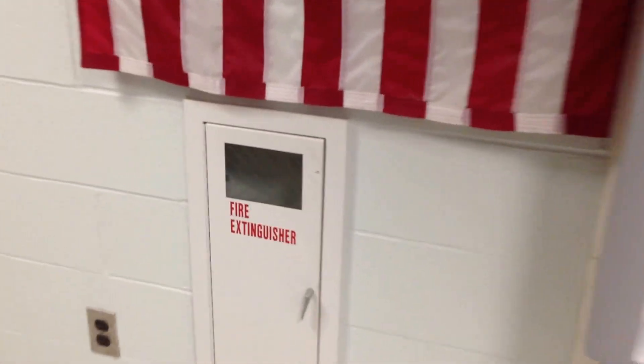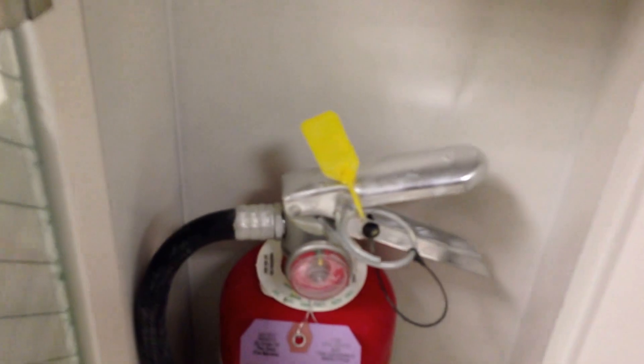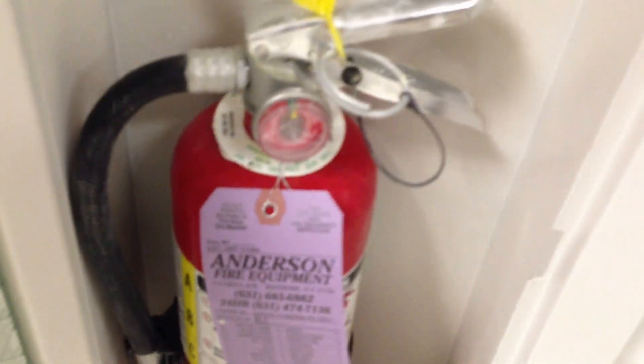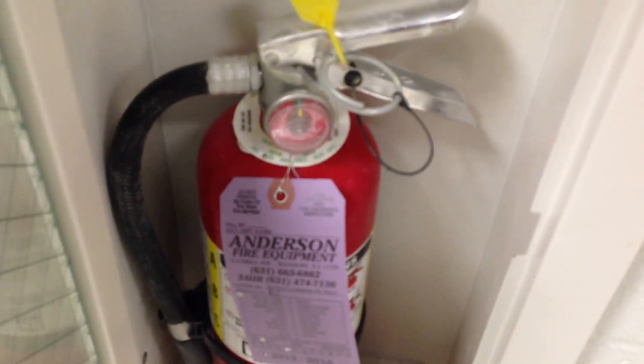And this is a CO2 fire extinguisher. In this fire extinguisher, too bad I can't break the glass here, very simple to operate. You take out, you pull a pin. If you've ever used a hand grenade, that's what you would do. You pull the pin, hopefully you haven't, and you would squeeze down on this handle and direct the CO2 right onto the fire.